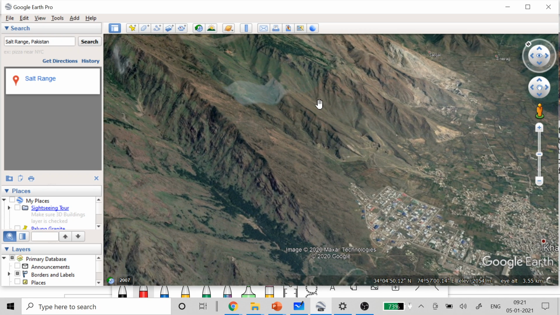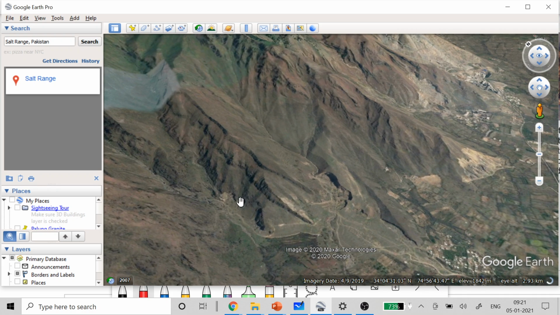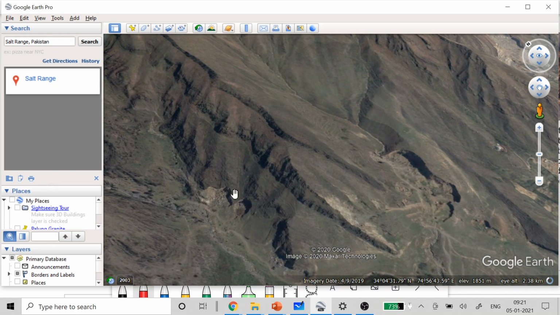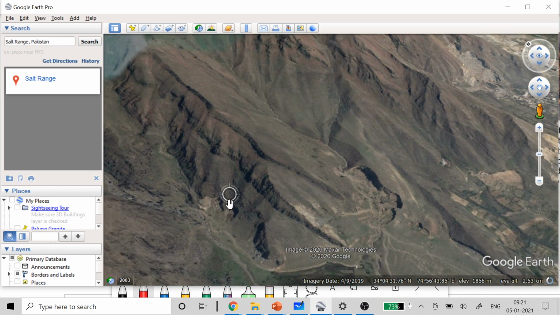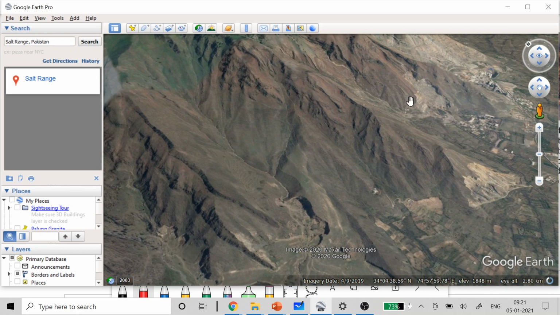So here it will not let me draw. So these are dipping that way. When you move in the dip direction, you always go into younger and younger beds. So you're moving in the dip direction, and this is where there's some quarrying of, you can see, this is sort of a limestone quarry. So you definitely see limestones in this area.